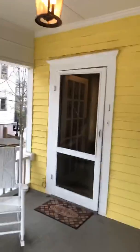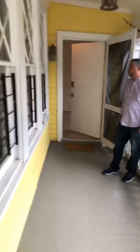Okay, so if y'all see, we just stepped outside, so that right there, I'm gonna zoom around. You can see, so this is the 1 unit, and he also has a renter right here, so that's like a full-time renter. And then this is the 2nd unit that's also Airbnb as well. And as you can see, we have electronic locks. So every single guest has a 4-digit code that changes for each guest. And that's done automatically through the check-in instructions. I like it, nice. So this one, upstairs.